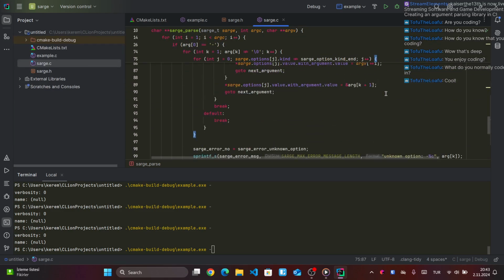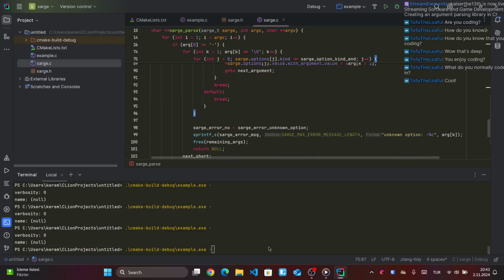So I should also test this and lasagna. It works. Nice. It also works.